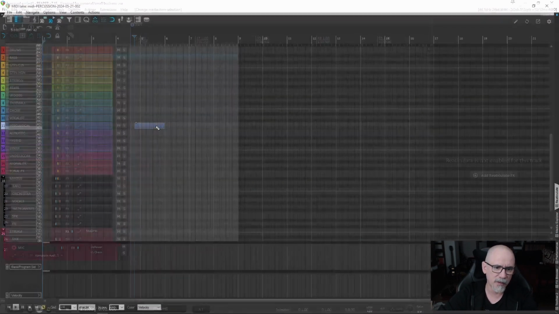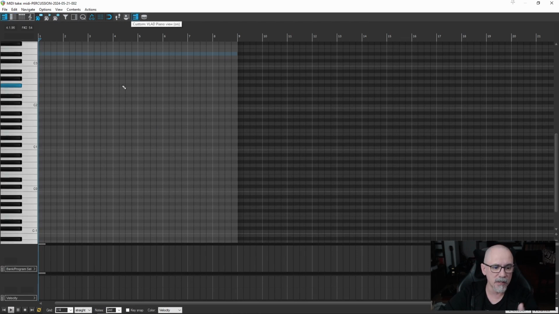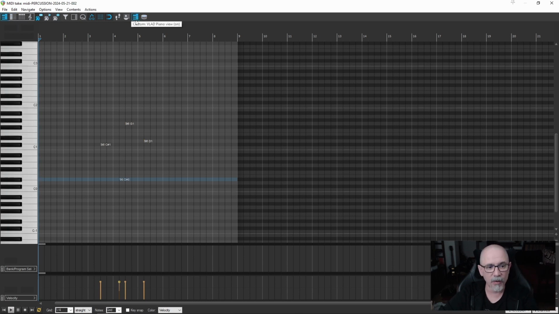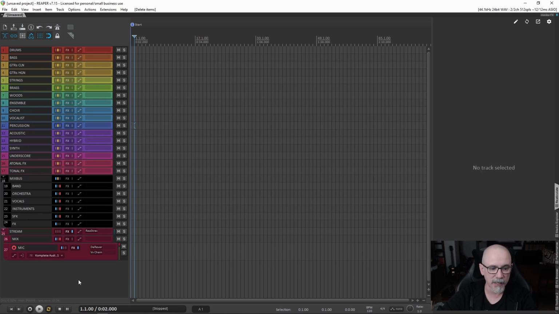Let me open a thing here. So for instance, this is the normal keyboard, and this is a different view specifically for drums. And you can say, oh, but that's pretty simple stuff. Yes, but it needs to be taken care of in order for me to be happy creating music. I need all of this stuff set up so that I don't need to worry about details. I can just add instruments and do my thing.